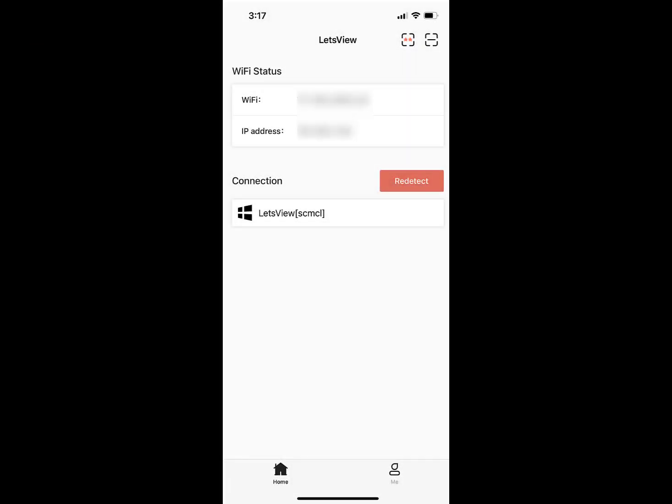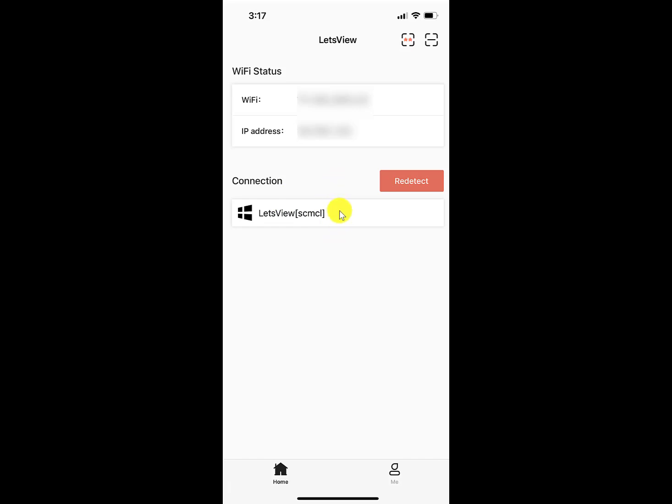Okay, so this here is literally just a screenshot of Letsview on my iPhone. I'll do something a bit more dynamic in a moment, but the reason I wanted to show it here is so I could have my mouse overlay and you could notice stuff. So again, you've connected up to your Wi-Fi, which I've already done. It's got your IP address. This is my computer here.